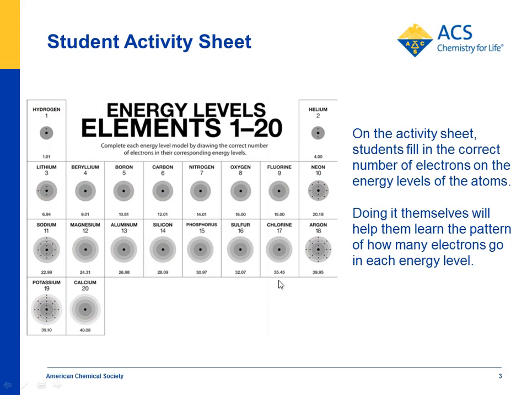If you go to the student activity sheet, students are left with filled in only in the first column here and the last, so they need to fill everything in between. This gives kids an opportunity to think about what they're doing, and that they're only putting 2 in the first and then additional electrons in the second until it has 8, and then they have to go to the third level. We point out to students that the first row has 1 energy level, the second row has 2, the third row has 3 energy levels, and the fourth row has 4.